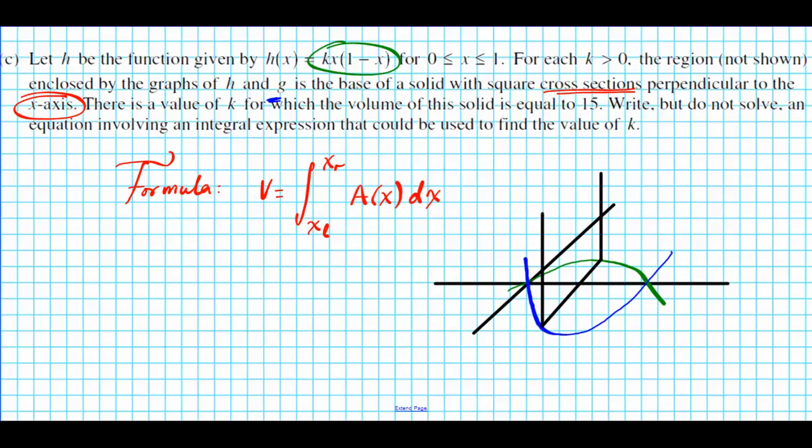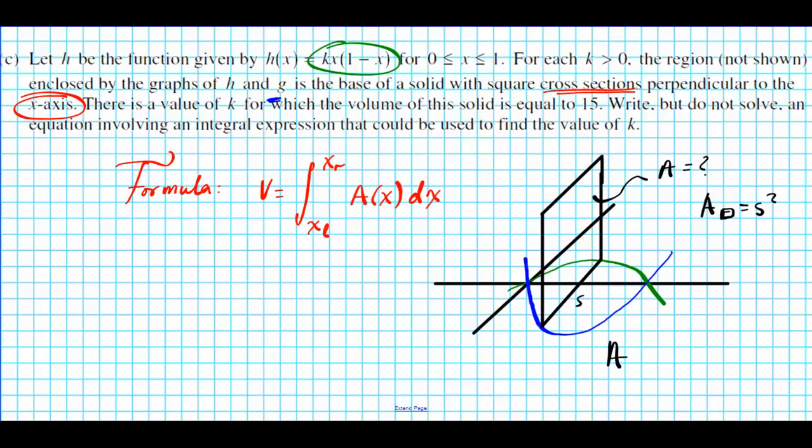Okay, now what we're going to do is extract the area of this square and insert it into this formula right here. So what is the area of the square as a function of x? If this side length right here is s, the area of a square we all know is simply side squared. Okay, so all we need to do is find the length of the base, and that will help us find out what the area of the square is. Okay, so let's go ahead and do that.